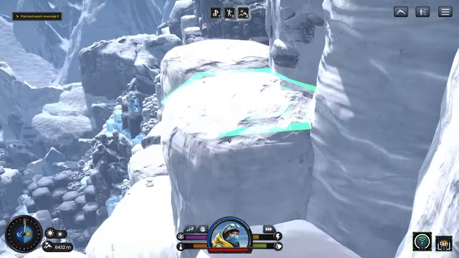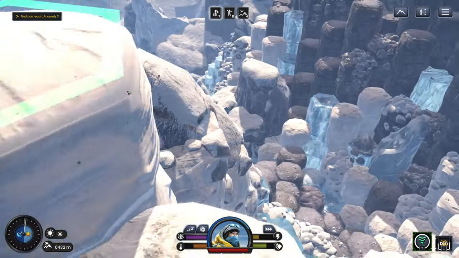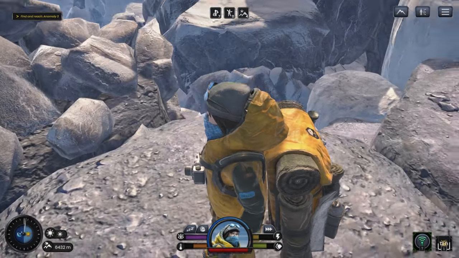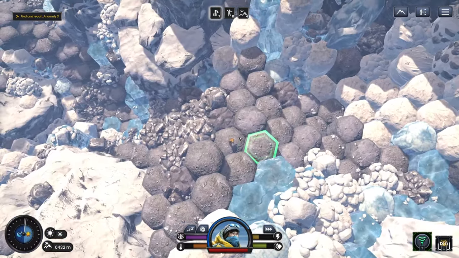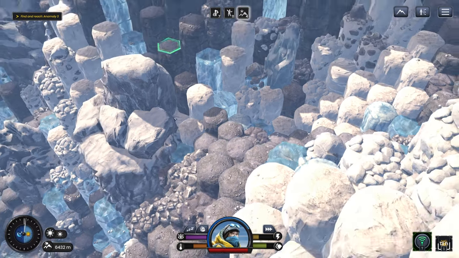I'm gonna continue. I don't want to spend a bunch of time up here. I'll lose a bunch of oxygen. Okay, the next one's definitely lower down, so I can keep heading down. Oh, that's a complete dead end, isn't it? Yeah, there is absolutely no way through this little pathway.